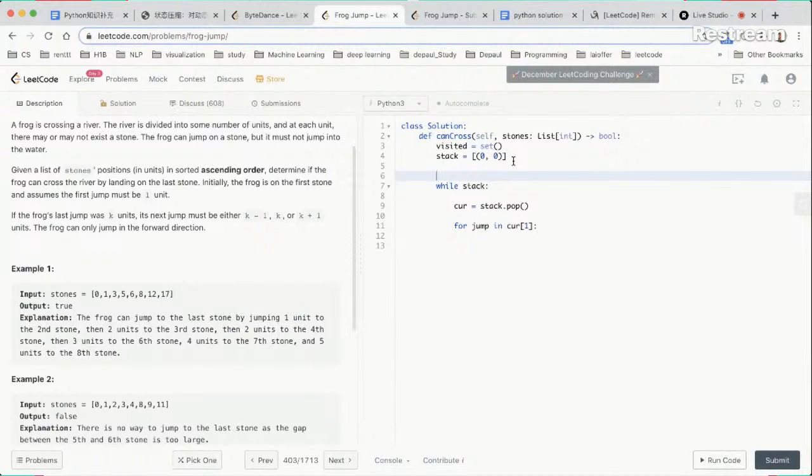So init stone set, yes, set of stones. Let's see, jump minus 1 to current 1, that's 2.